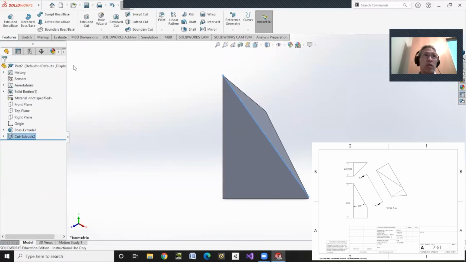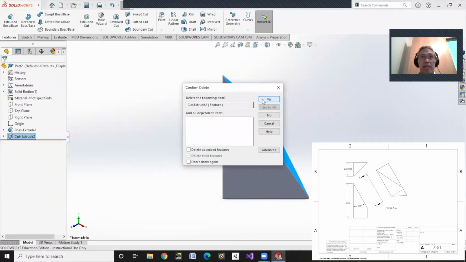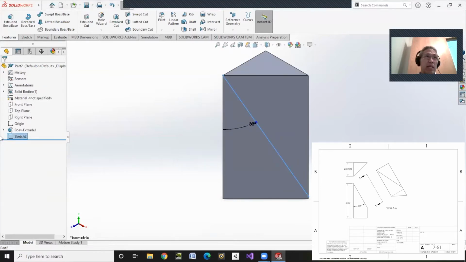Well, the nice thing about SolidWorks is you can actually fix stuff up even after you've done it incorrectly. Or you can just go back and Control Z and all that good stuff. But I'm going to get rid of this guy, so I'll right-click and delete it. And it doesn't get rid of everything. It just goes back to the sketch here. And what I need to do is change the sketch plane that it's on.